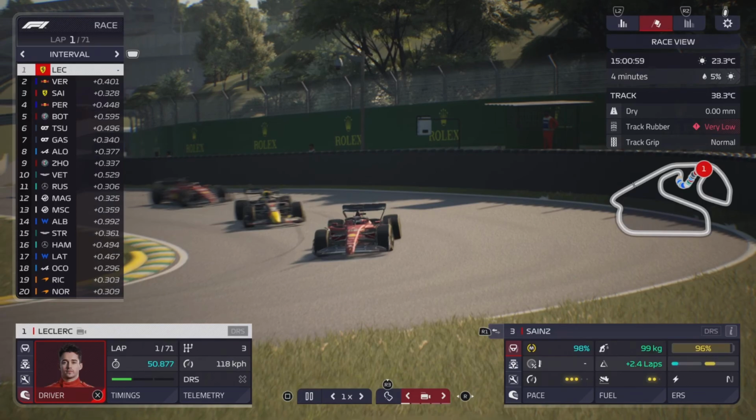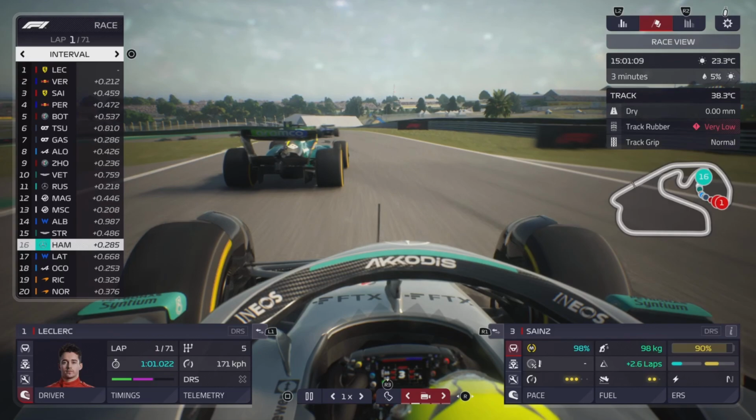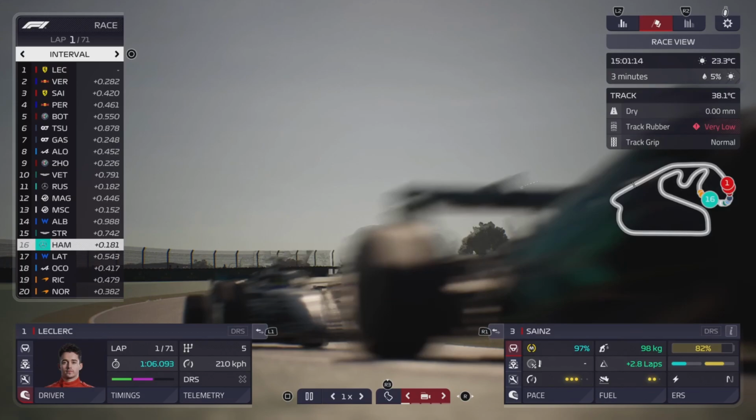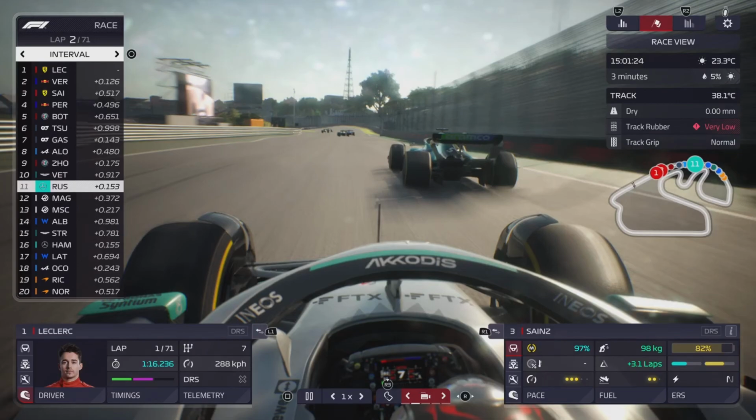Both McLarens in the back. Hamilton is 16th as he had to take a penalty. So let's see what Hamilton has to do, if he could possibly get a decent amount of points today. Behind the Aston Martin is Lance Stroll. Meanwhile, George Russell is catching up to Sebastian Vettel.